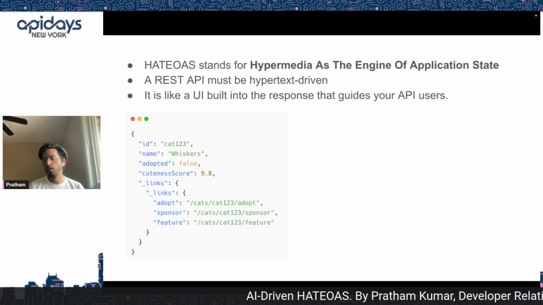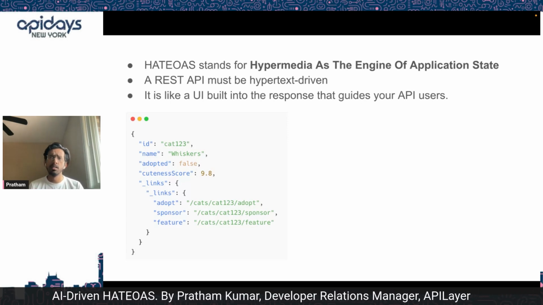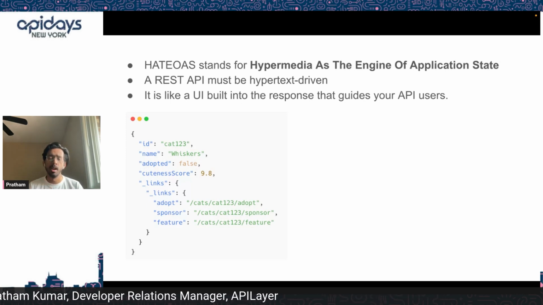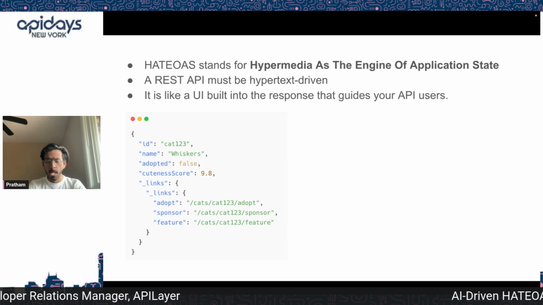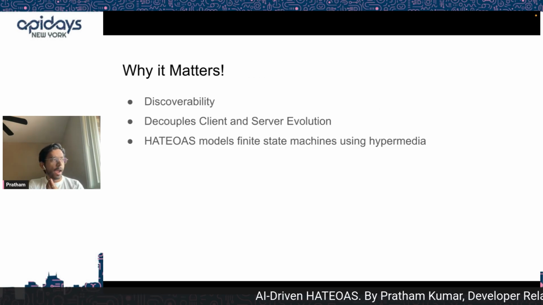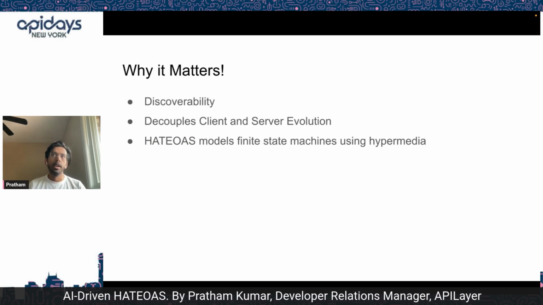Very simple. Again, I would say it sounds too deep, too technical, but it is actually not. It just says that your API should be hypertext driven, so that the user can benefit from it. Okay, moving forward, I would say, why it matters and why I'm talking about it today.